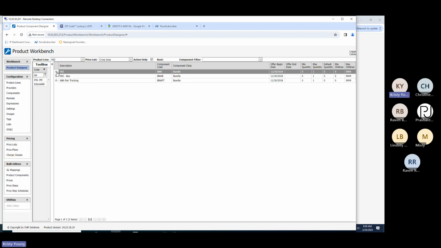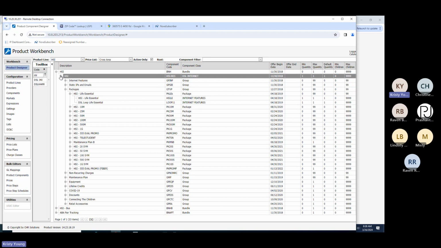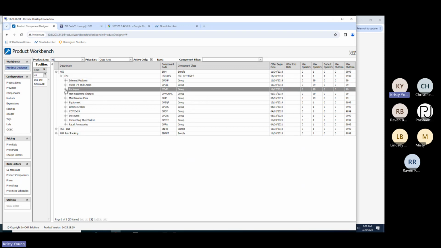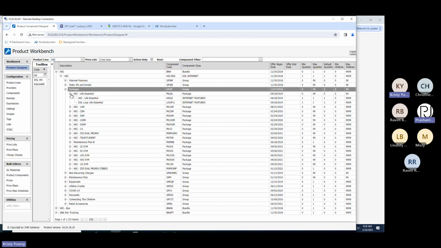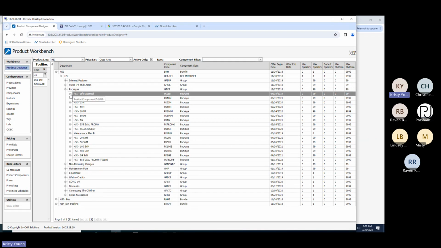So what I'm looking at is this HSI. And if I go down here to the show, this is everything they have related to their HSI. So I'm going to go to packages. I'm not sure what this Lifeline Essential is.